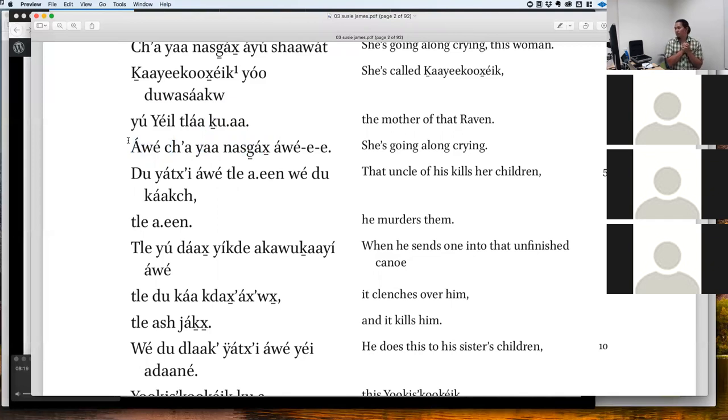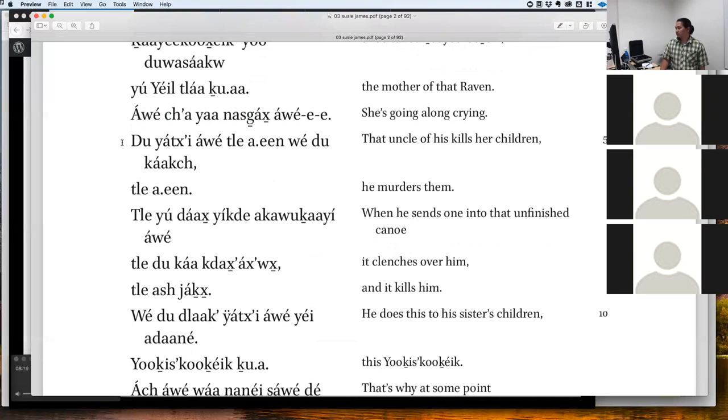Okay, and when we tie these together like that, it means she says, "Awech ayanaskach away." And sometimes in oratory, you'll hear people do that. They'll stretch out certain things, but where can it stretch? In the translation, we didn't really stretch anything out in there. But so it's the same. So you see some repeating. So she's going along crying. The aweh is on either side, which is just giving a little cushion between things, saying, awah, ayanaskach, awah. So it's really important for us to know that she's going along crying. It's repeated twice. It's also got these things around it so that we're kind of focusing in on it.